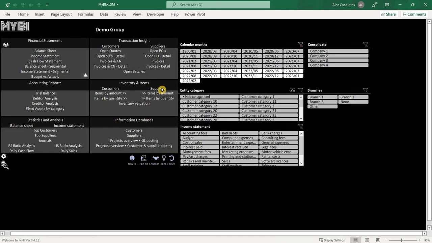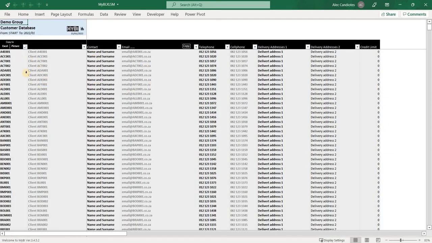Then here, important customer databases. You have full insight into your customer details. So this gives you access to see, first of all, what your customer database looks like, and you can also give this to your marketing teams, or to your whole team, to say, well, when we want to call a customer, you know, he hasn't paid, or we want to just follow up with him, you can come into this environment. So you don't have to go into Pastel or to one or other list that's on somebody's computer outside of your ERP system. It's right here, and you can quickly gain access.